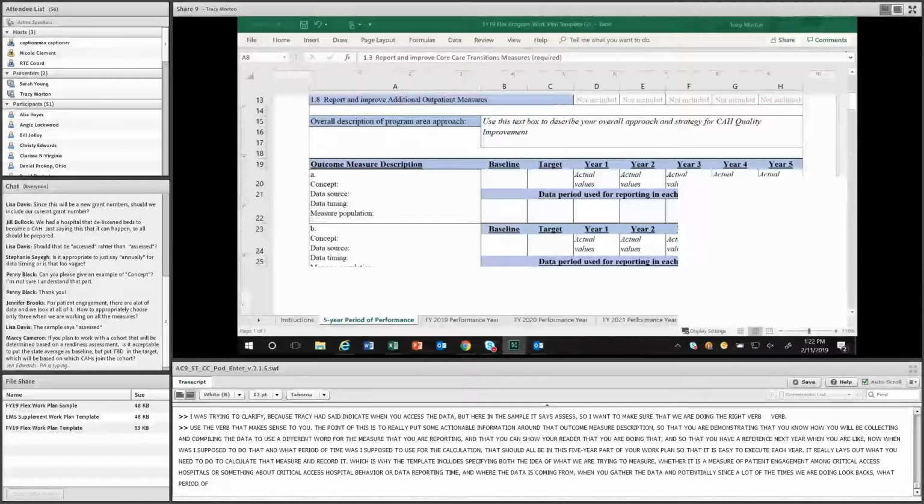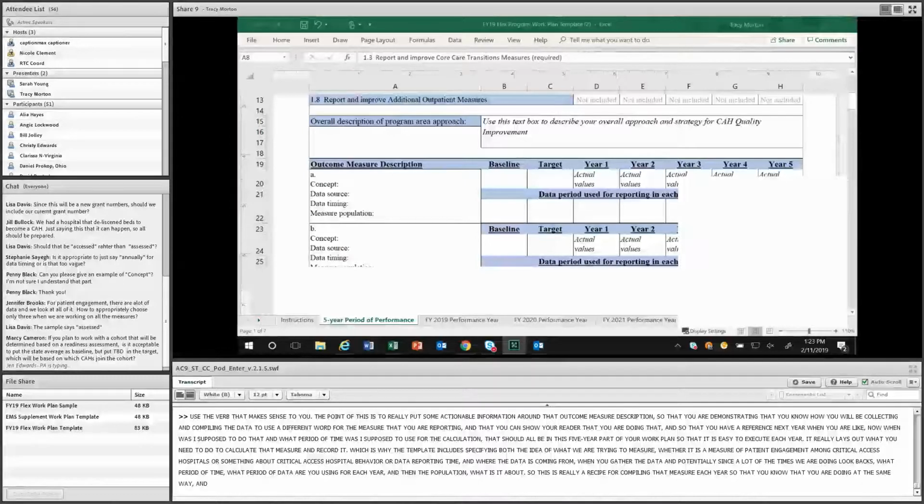So this is really a recipe for compiling that measure each year, so that you know that you're doing it the same way every year, and it's planned out and easy to execute. Does that make sense? And yes, to Stephanie's question, just saying annually would be too vague. Calculated each year in January tells you what you're going to do and when.